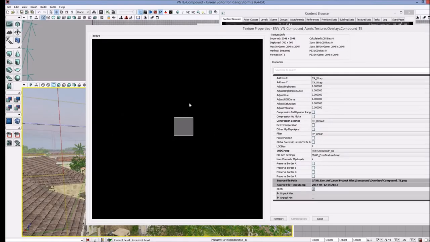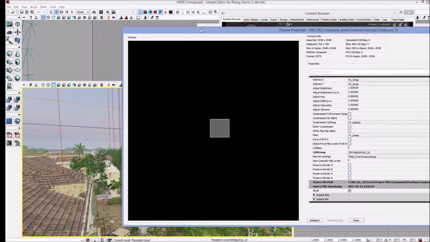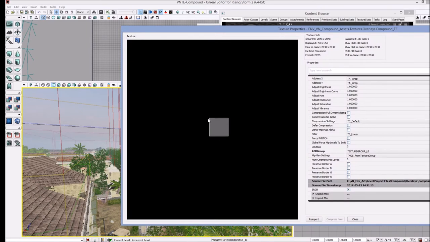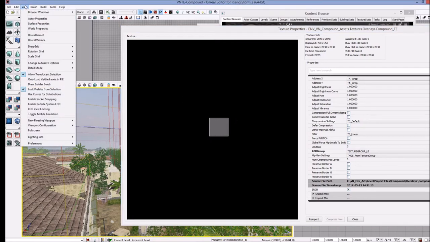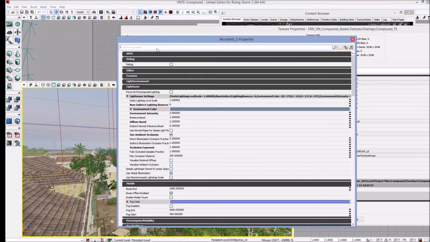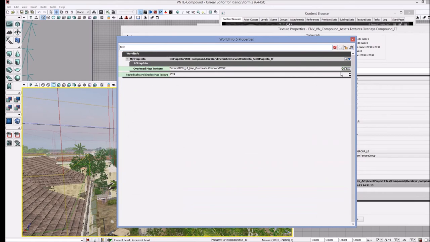Okay, guys, the last thing I wanted to cover today is the way Rising Storm 2 handles both the overhead map and objective zone capture area textures, which is a little bit different. Both the overhead map and the objective zone capture areas, I've got one here on Compound, are all 2K textures for all the vanilla maps. So if you're going to include these textures in your custom map, I would suggest doing them at 2048 by 2048.